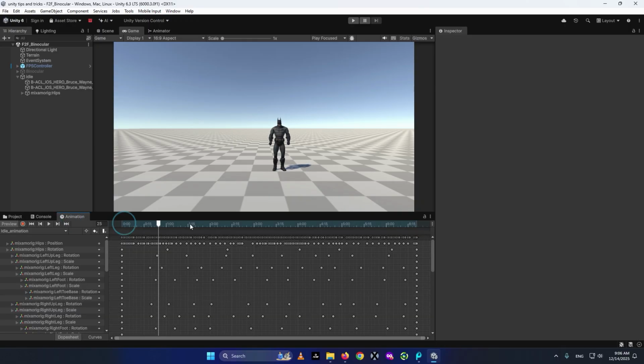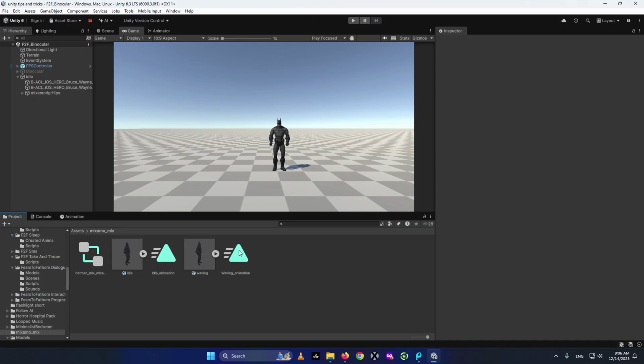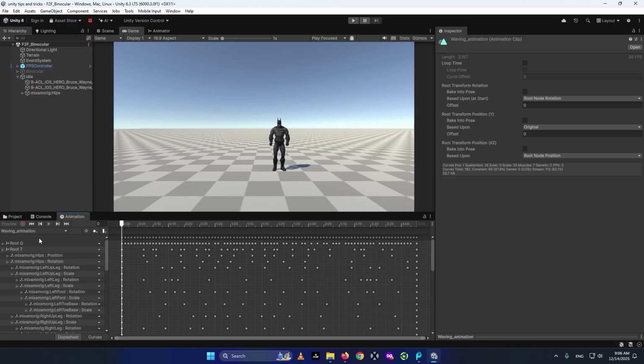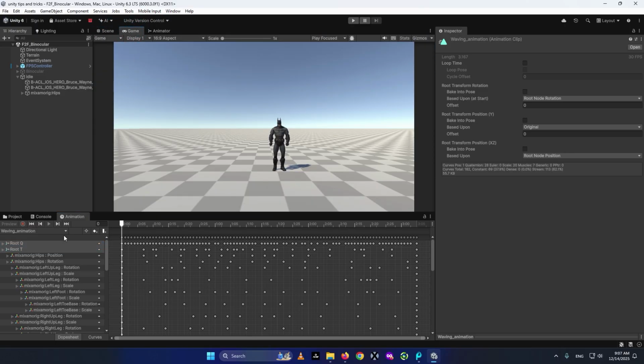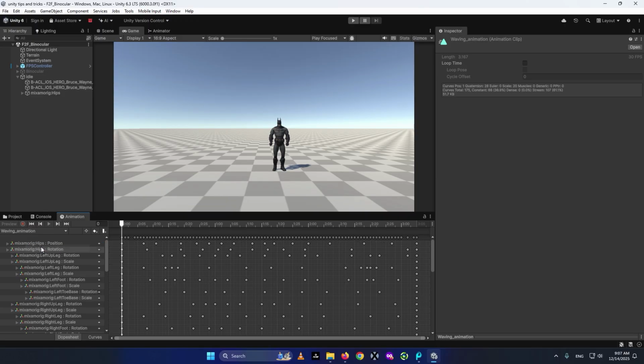You're going to go inside animation. You see these keyframes. You double click on waving animation and it's going to open up the animation for you. It's not going to preview anything because you're inside it. So again, you double click on the animation you want to add to the mix. You see these two values for this model that actually affected its transform and put it at that side of the screen. So I'm going to remove these. I'm going to select both of them, right click, remove properties. And that is not going to affect anything on the animation.